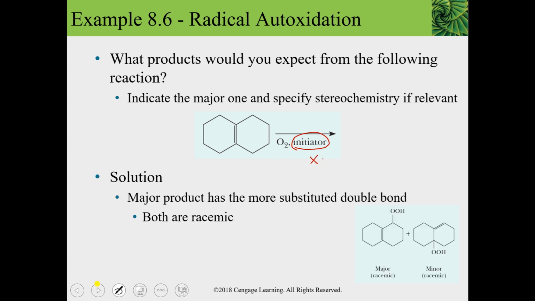Okay, here's the solution. The major product is the more substituted double bond. The more substituted the double bond, the greater the product. Remember, if I number these 1, 2, 3, and also 1, 2, 3, that double bond can shift positions, so I can either have a radical on that carbon or that carbon. That's how we get the addition there or the addition there. Now, the most substituted double bond is the one that joins the two rings together. If you draw all the hydrogens, you will see how that happens. So this is going to be your major product, and you will get a racemic mixture.